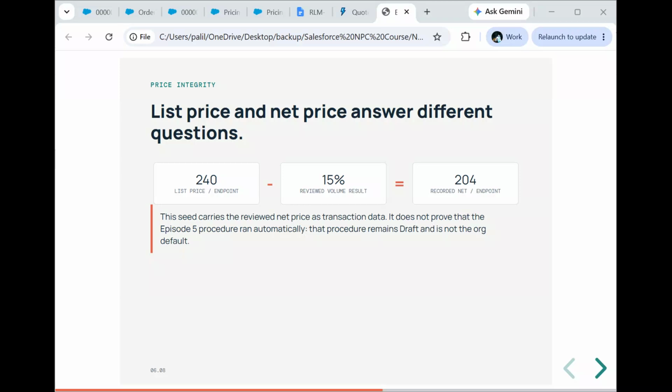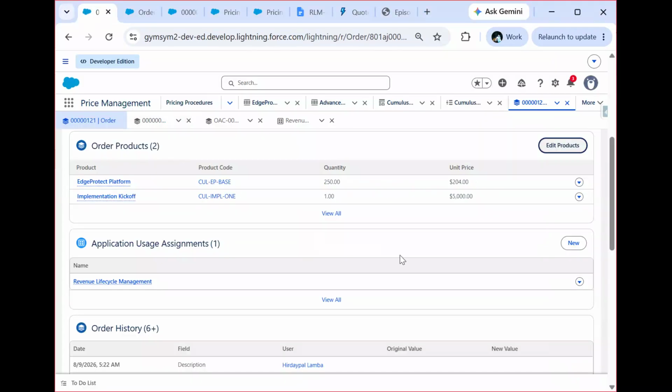The difference is 36 per endpoint, or 15%. At 250 endpoints, the Edge Protect net total is 51K. So if we go back over here, we are seeing a unit price of 204.